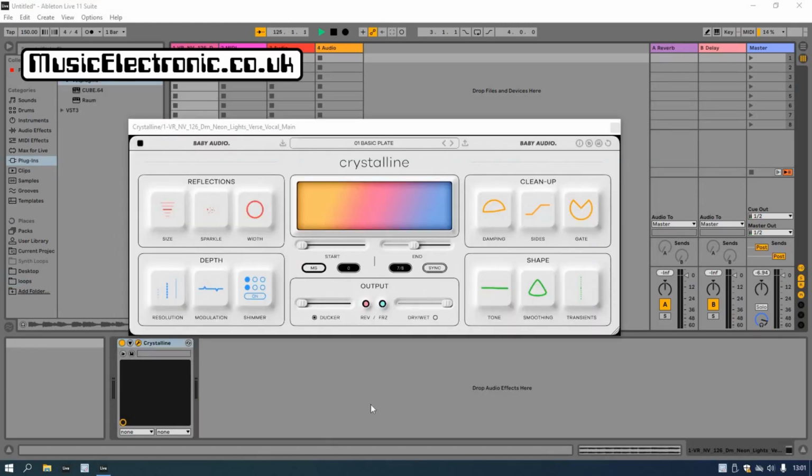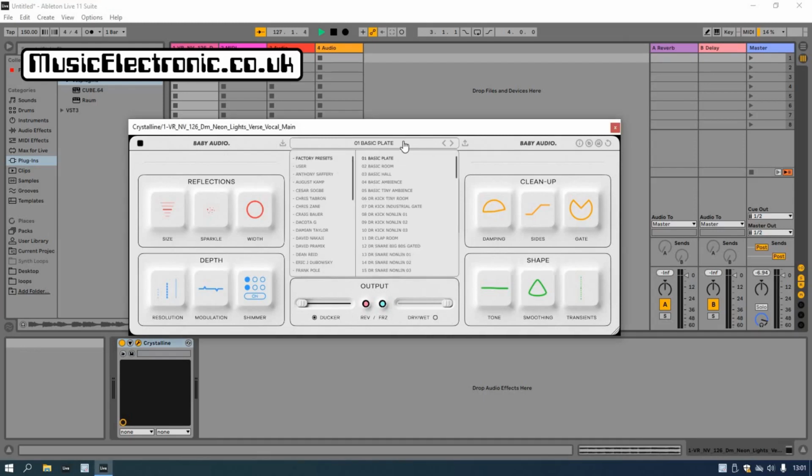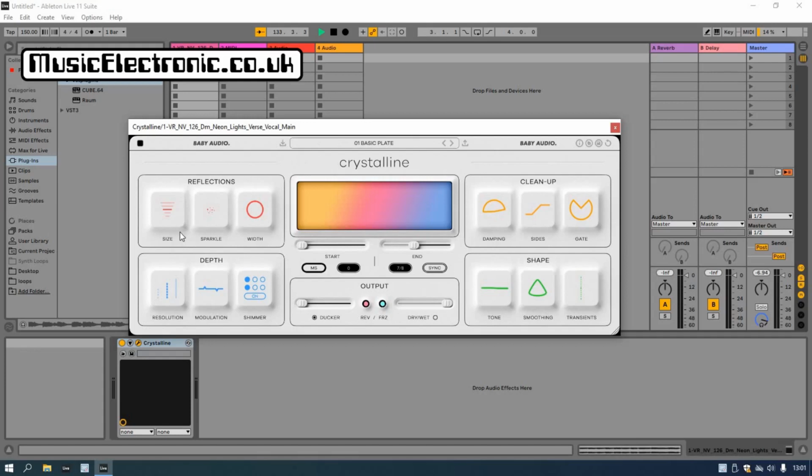Next is the Baby Audio Crystalline. You select presets from the middle. This covers some settings, so you need to close it to see them. Some of the things that look like buttons actually aren't. Size, for instance, is multi-choice. Sparkle is variable. The resolution can be lowered if you need to save processing power.